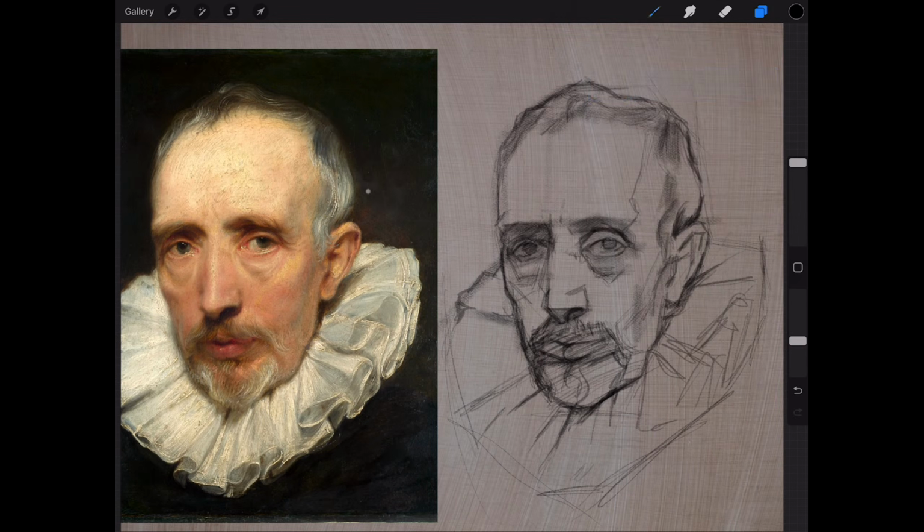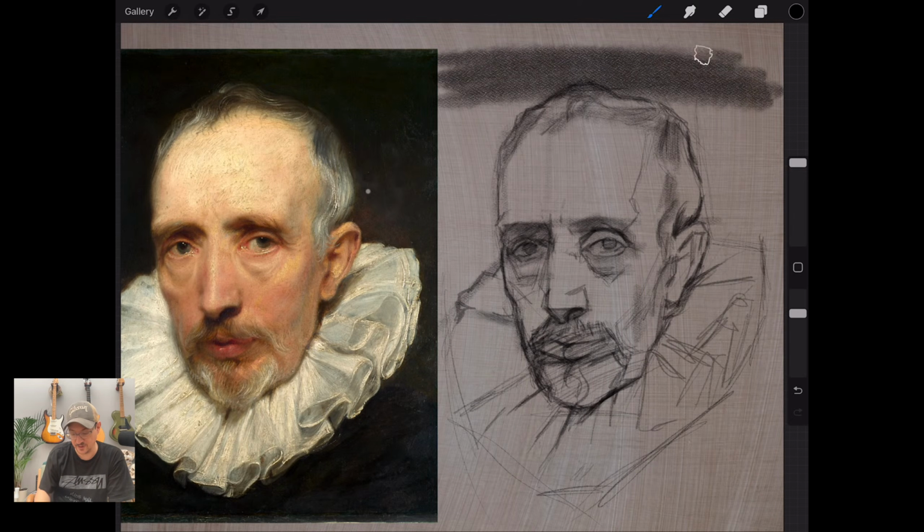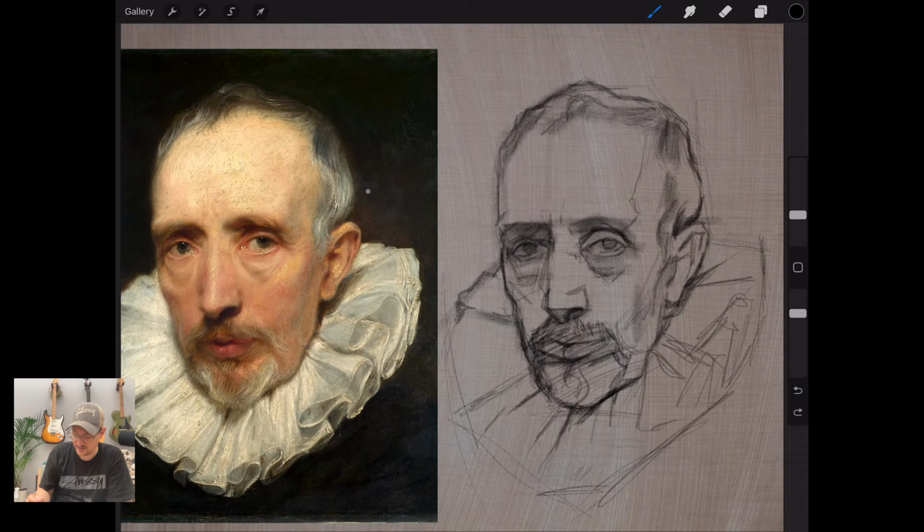I'm going to do this on a separate layer. And I'm taking the opacity up there. And I'm using the side of the brush. Oh, you guys can't see me. Jeez. The side of the brush, the Apple Pencil. And just coming across the whole thing here because it needs to go darker. Oops. I ran over into the size thing.